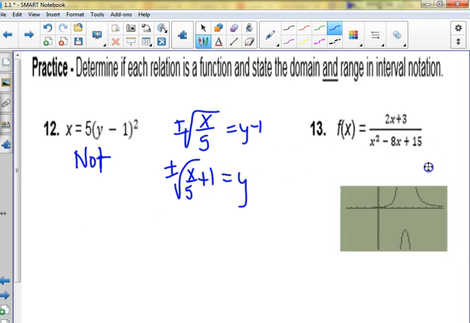Okay, what about number 13? I don't want to do range on this. Because if you graph it, this is what you get. How would you type it in your calculator, first of all? If you had to graph this. You must have parentheses around the whole top and the whole bottom, yes? Okay, and I had a hard time finding a window that looked good, but it does have a gap along the range in here because there's some values that won't come out, okay? I don't care. I just want the domain. Tell me how to find the domain restrictions. Yes, factor the denominator.